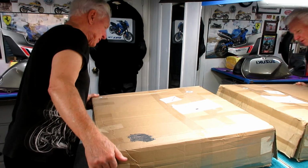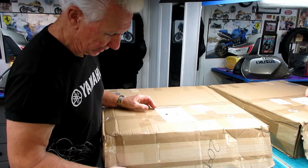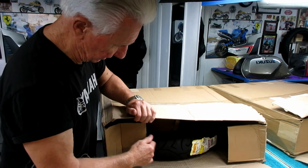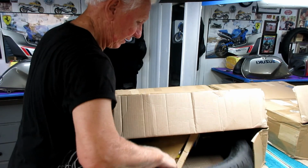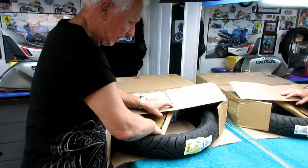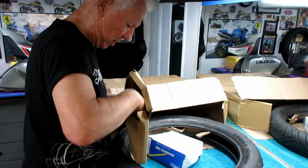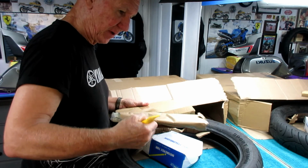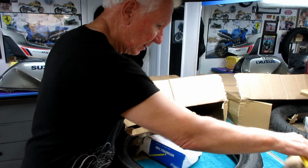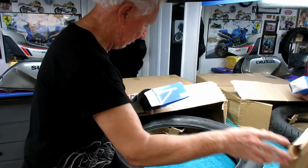Now just for reference, this tire took a long time, I think almost 2 months to get, and we got the last one. Vlad was able to get the last one. It is a Sport Demon RD size, and it's been extremely hard to get the sizes that we wanted. I know they give you a free gift here, something else I don't need. But we got the tube, that's an important thing.